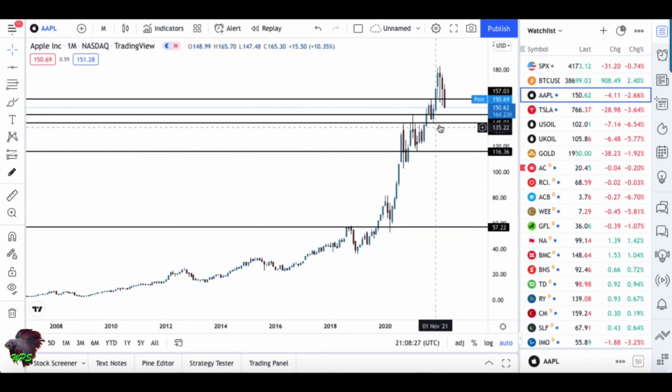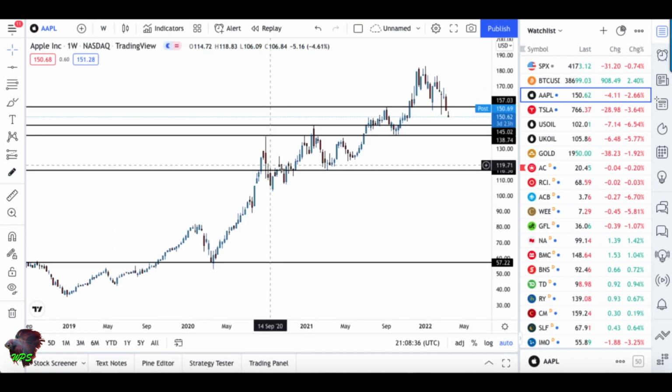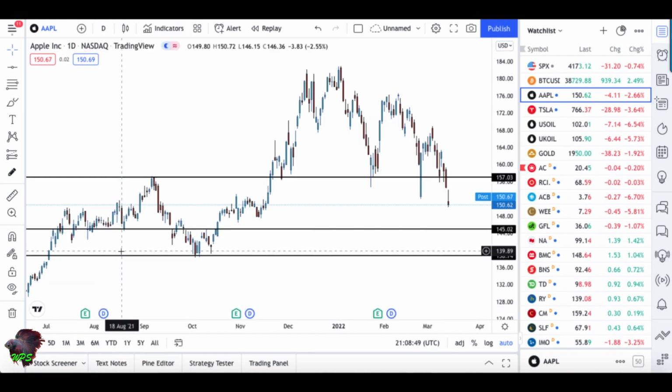Okay, you can see how these lines are plotted; this is a monthly chart. I'm going to go down to a weekly chart, and you can see all these lines as I plotted them. You can put these lines on your chart as well if you want to take a look at that. And then you can just scroll down to the 1-day level and take a look at what actually happened at this level. And can you recognize any of these signals that happen, like this beautiful engulfing candle right there, okay?